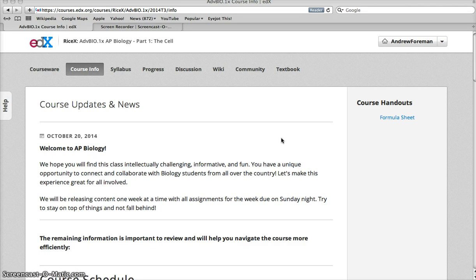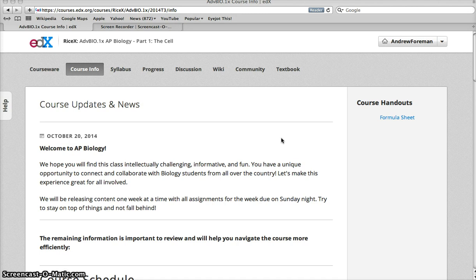I haven't done anything in this one yet, and I'm not sure I really will do a whole lot, but it at least gave me a chance to look into the interface for another MOOC, just to see how it compared to the one I'm in, to find out if the one that I'm in is a fairly standard kind of setup or if there's a lot of variation between the two. So let me just take you through this AP Biology one so we can compare how these two MOOCs are.